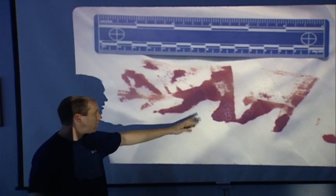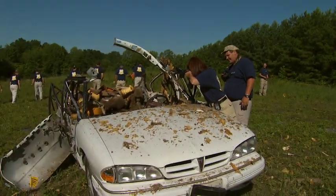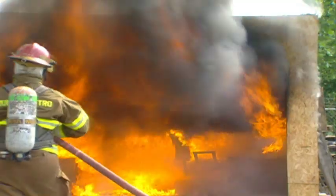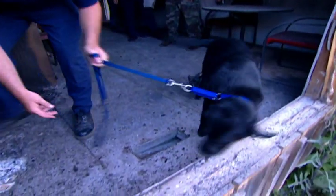Its unique combination of classroom instruction and on-scene investigation is unparalleled in forensic training. There's nothing else like it. Where else can you get a 10-week comprehensive class? You get instruction from what to do when the phone call rings and you've got a crime scene, until you're getting ready to do the documentation to put it into a courtroom. It's the best. This is probably the most valuable experience that I've had in my entire law enforcement career. As far as what translates when you go back, you use this stuff all the time. Quite frankly, it is the finest crime scene investigation training that I believe is available anywhere in the world.